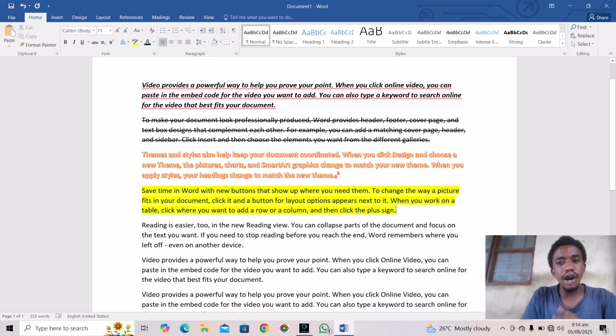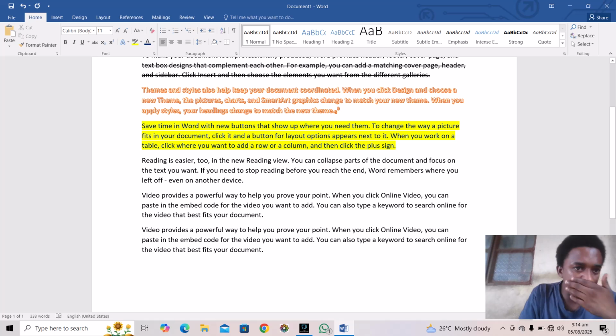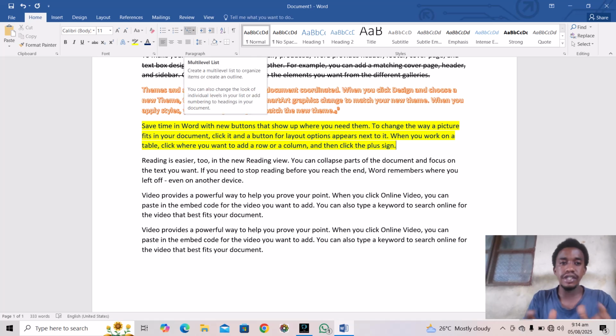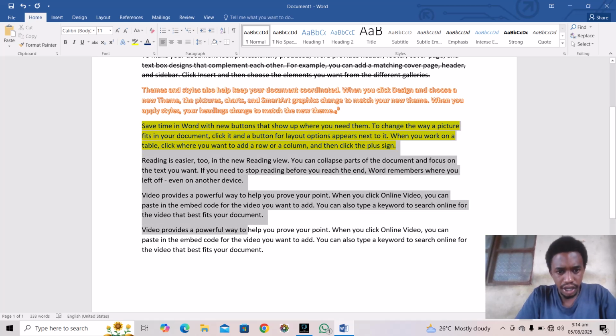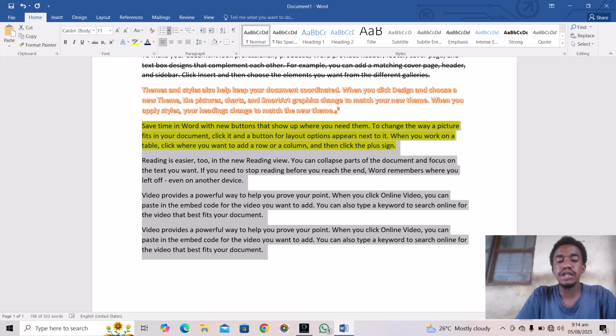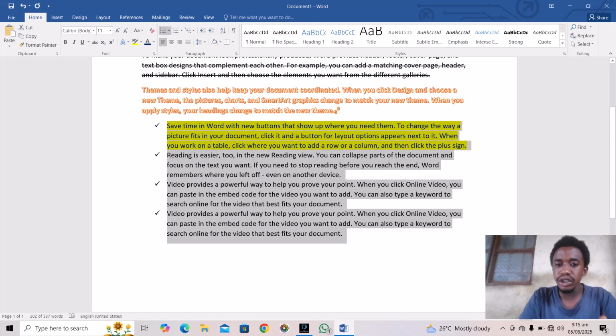Now let's see, we go to paragraph. Paragraph here is also another tool which is very, very essential. Let's say we see here, they are all the same. They call them commands or bullet points. Let's say I want to highlight from here, here, and here, and I want to use bullet points. I can use this one, as you can see. It's like you are giving, say, this is the first example, this is the second one, this is the third one.